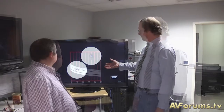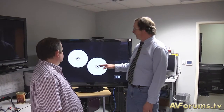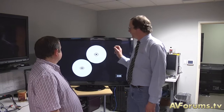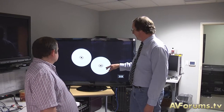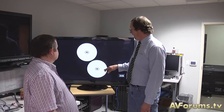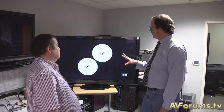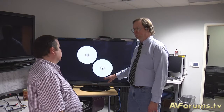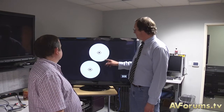This pattern is a pair of zone plates rotating around — it's concentric circles that go further out to the edge, getting smaller and smaller. It's commonly used to see if there's fall-off in high frequency detail. When images move, a lot of times they try to reduce the high frequency detail because they don't feel you can see it, and that's kind of subpar processing. In this case we're able to see the lines all the way out to the edge as they move around in circles.